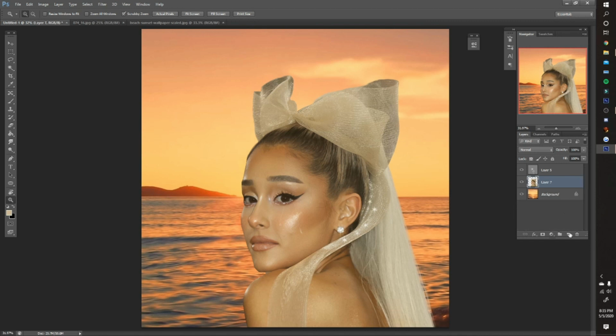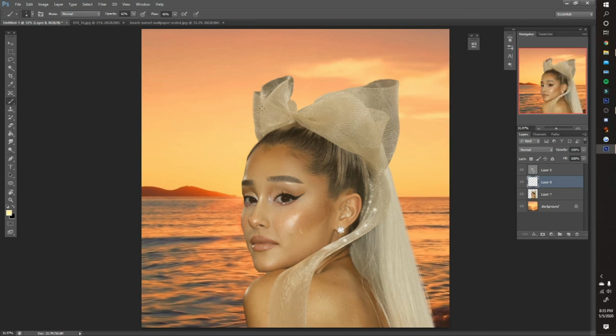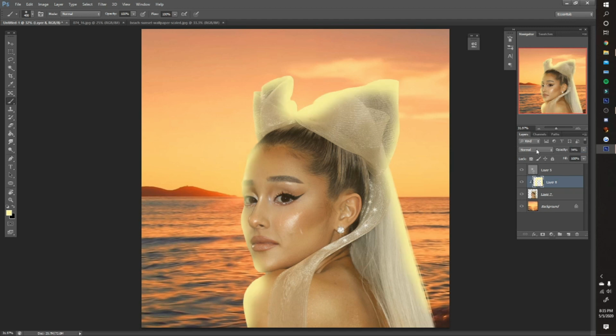Okay, so what I'm going to do is make a new layer, and this is going to be my yellow layer. I'm going to take a swatch that I have and paint yellow over as much as I can. Turn your flow back up. Make sure you're on clipping mask. That helps. Okay, that yellow. You can of course play with your blend modes.